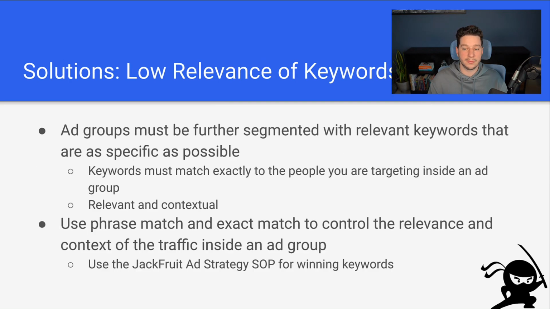So one's going to be low relevance of keywords. When it comes to segmenting keywords, in the ideal world, you would have very articulate keywords in every single ad group that's contextual to the ads and the keywords that are being shown. And what I mean by that is, let's say you're working with a pharmaceutical company, right? In the broad sense, you could be targeting supplements for my body to make me feel good, right? And there's going to be tons and tons of categories between that you can show ads for and target for. And then you can get very granular.